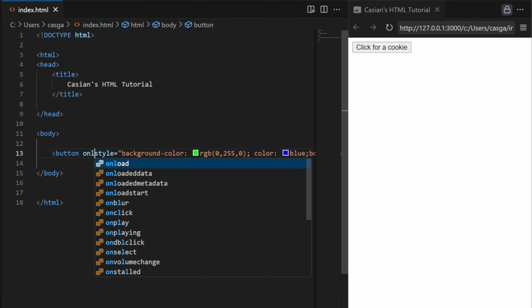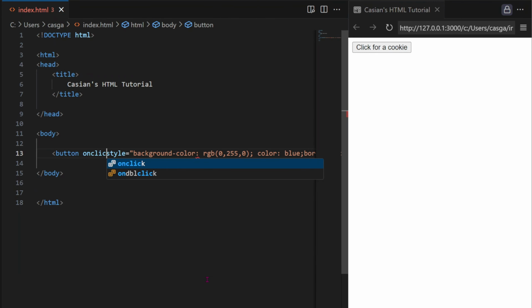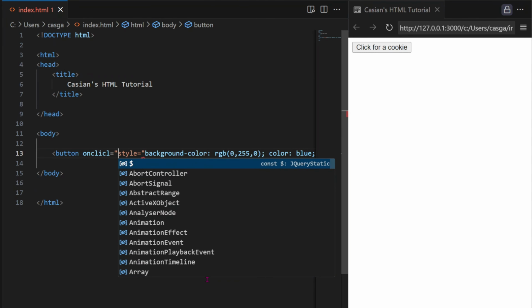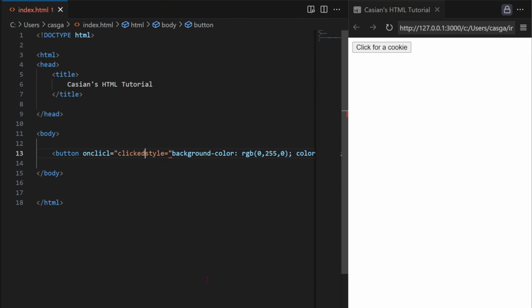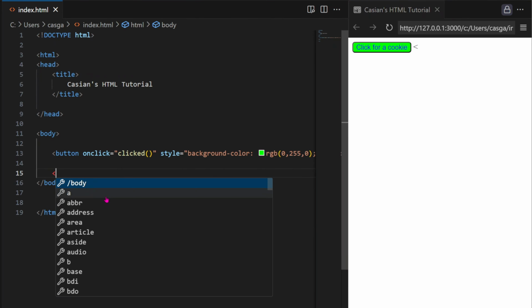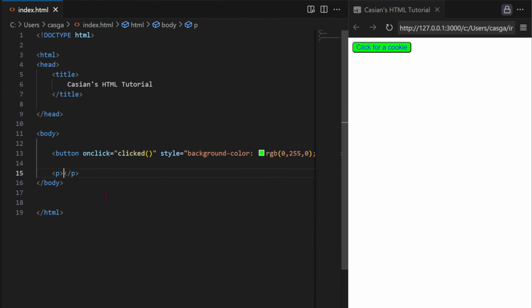What you guys can do first is add an attribute called onClick, and with this you can put any function you want. We're going to say clicked. Beautiful. Right now nothing happens because we don't know what the function is. We just know that we want to put this function somewhere. Moving on, we can add a p tag, and inside the p tag, inside the first one, id, and let's say test. Cool, because we're testing right now. And let's say we want morning.